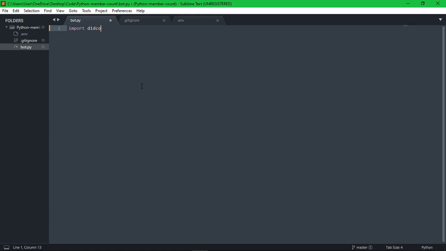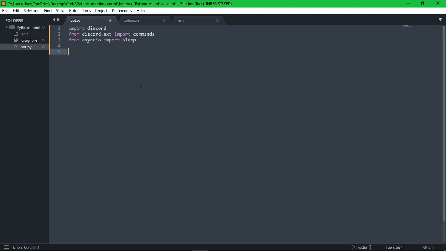Import discord, and we'll see what happens from there on. From discord.ext import commands, import anything else we need to import. I don't think so. Import, actually, from asyncio import sleep.